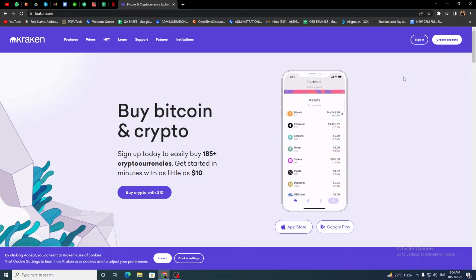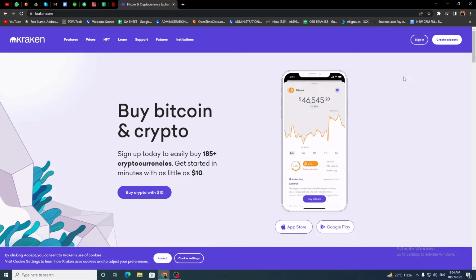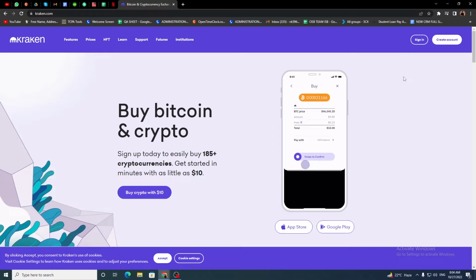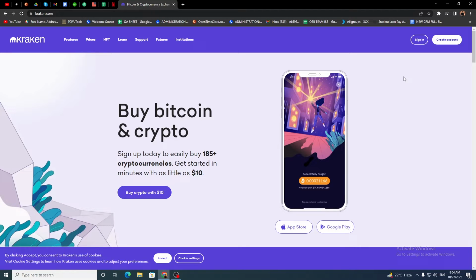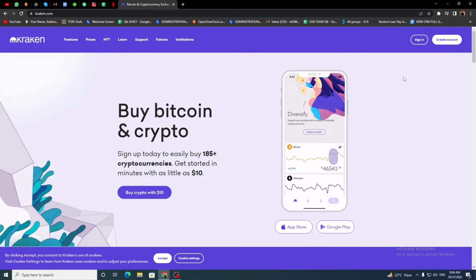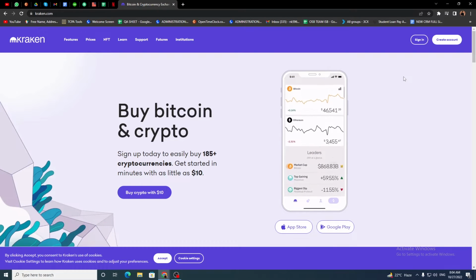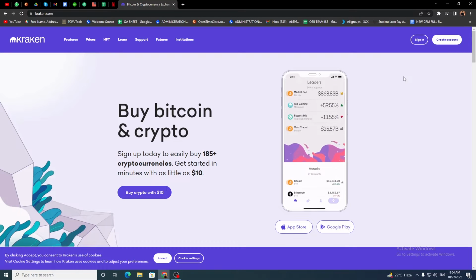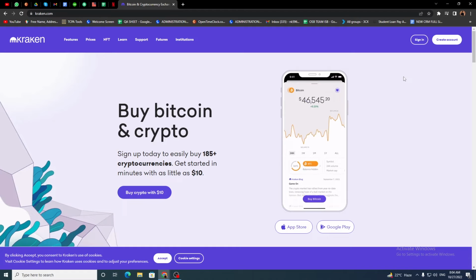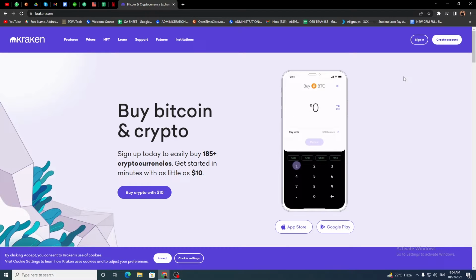So first you need to know what is Kraken. Kraken is a cryptocurrency exchange. That means we match orders from clients who want to buy cryptocurrencies with orders from clients who want to sell cryptocurrencies. Basically, it's a United States-based cryptocurrency exchange and bank founded in 2011. It was one of the first Bitcoin exchanges to be listed on Bloomberg terminal, and it was reportedly valued at $10.8 billion. So let's get into it.